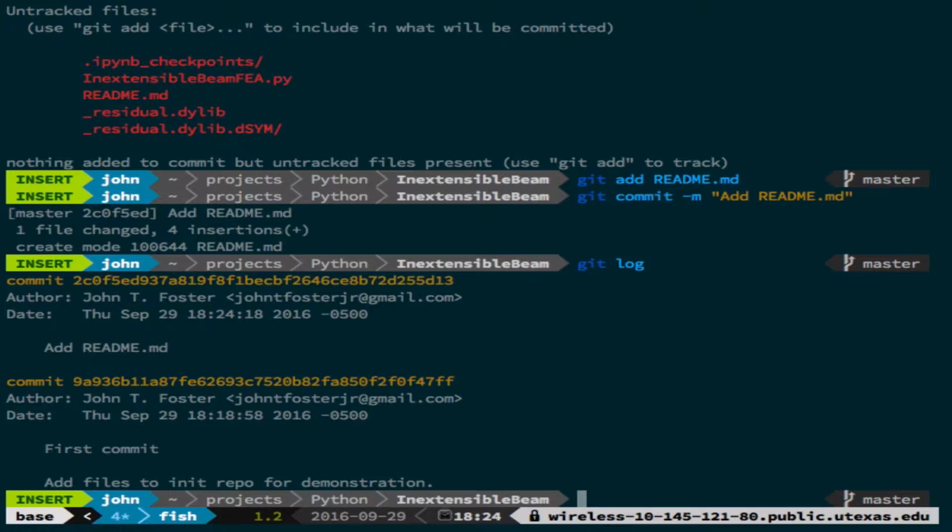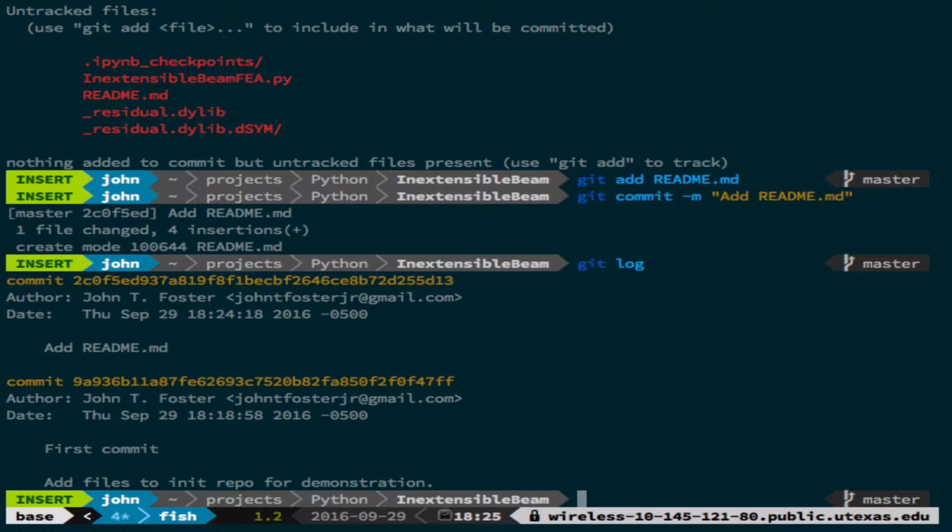So I have all those other files in my repo, and some of them I know that I'm never going to want to track. I will never want to track a file. And so on a Mac, a shared object file, a dynamic library, always has the file extension .dylib. Okay, so that's a compiled library on a Mac. Okay, I will never ever want to add a compiled library to a repository.